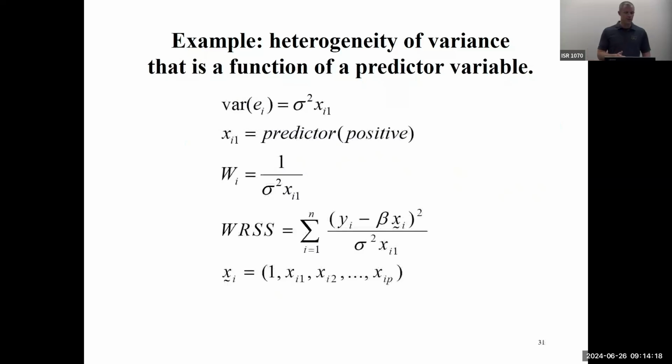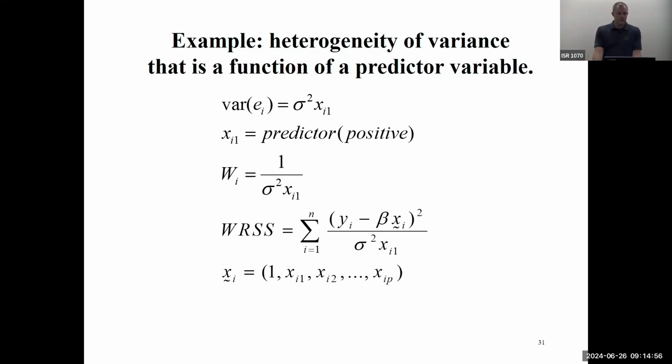Okay, so here's an example of what that might look like. Suppose that the variance of the residuals appears to be a function of the predictor variable x1. Okay, and x1 tends to be a positive value, whatever the predictor might be measuring. So we can write that the variance of those errors is not equal to that constant, sigma squared, but it's equal to that constant multiplied by the value of that predictor variable. So as the predictor variable gets larger in value, the variability of the errors becomes larger as well. This is the idea of non-constant variance. And this can be common for certain types of predictors.